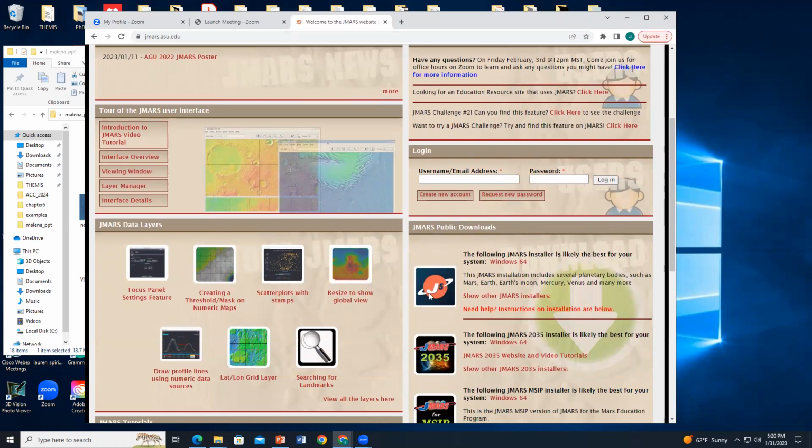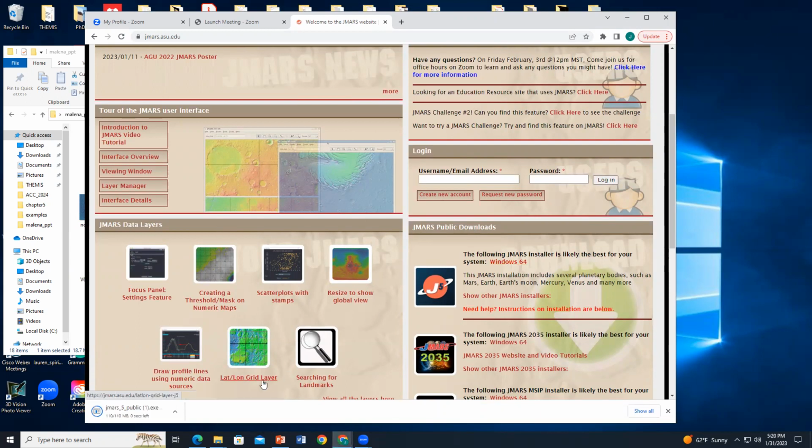And the website will automatically pick next to this JMARS 5 logo. It will automatically detect what operating system you're using and will give you a link for the correct installer. I'm showing this example on a Windows 10 computer, but it should work very similarly on Mac. So let's click on that download link.